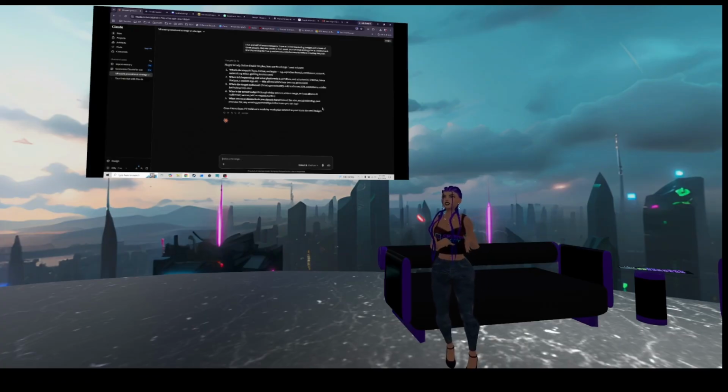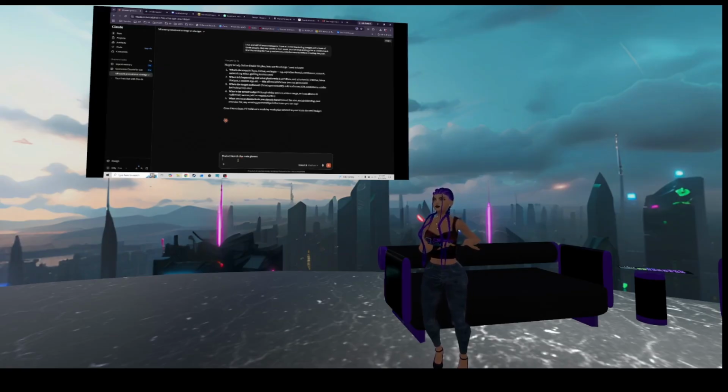So, I'm going to say to it right here, the event is a product launch for Meta glasses. This is obviously not true, I'm just making this up. Then I'm going to say that it's going to be in VRC.